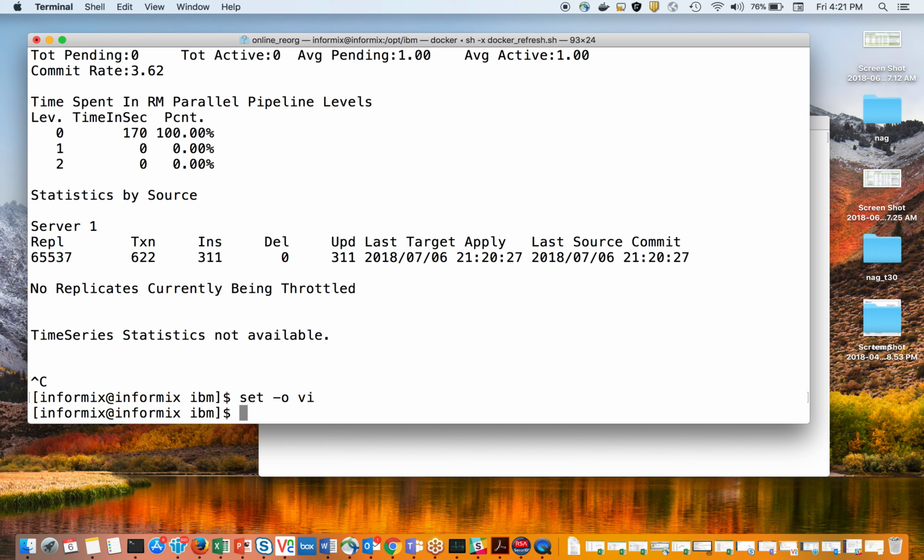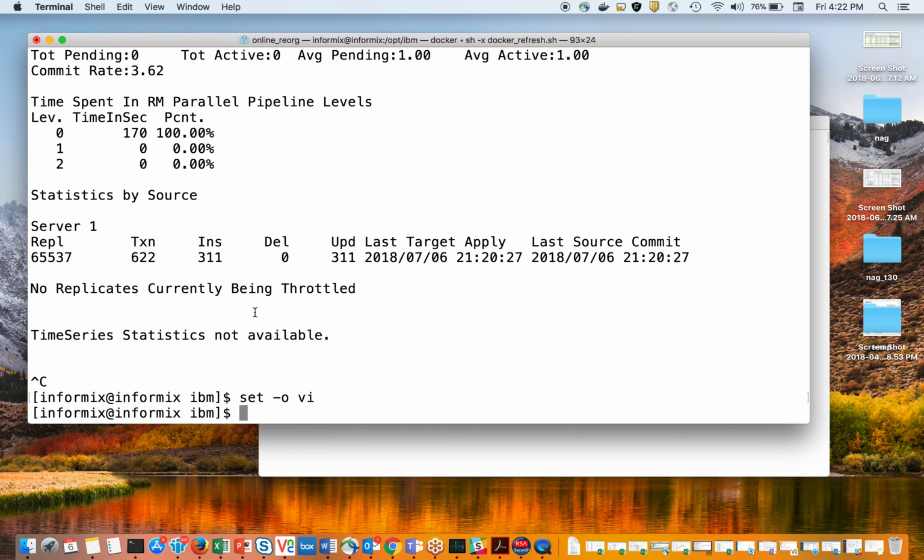So at time t1 we loaded the data, and at time t2 we defined the replicate and started replicating data. So whatever changes happened between time t1 and time t2 will not be there in this new table. So we will use the data resynchronization task to repair the data.